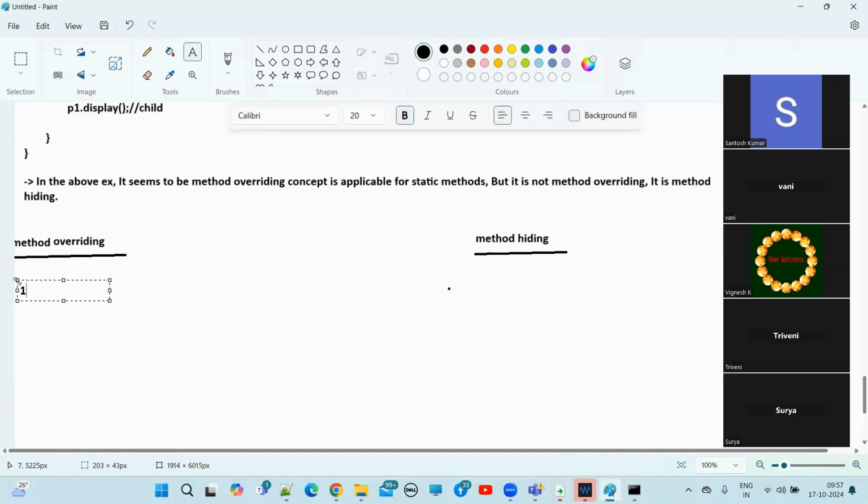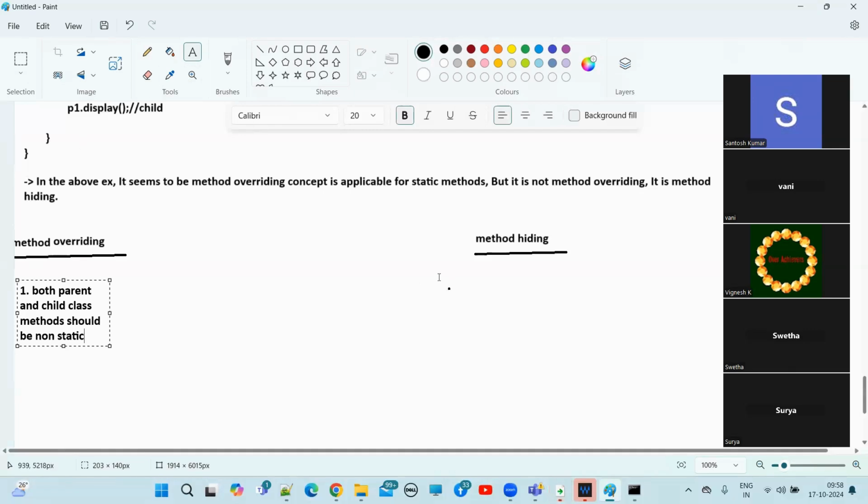Method overriding means both parent and child class methods should be non-static. Definitely both the parent class method and child class method should be non-static. Only instance methods can participate in method overriding, right? That's what we discussed.